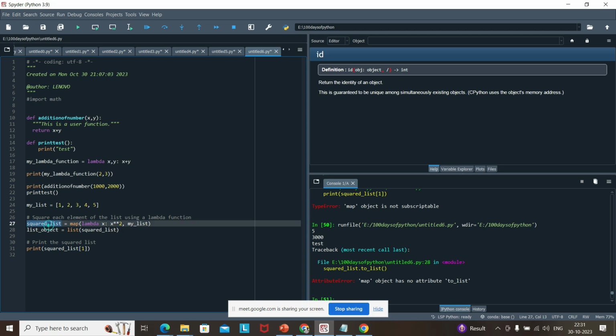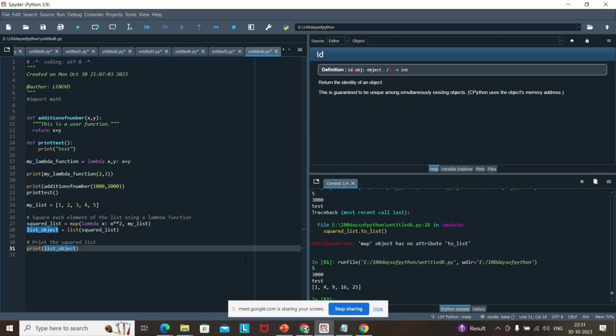So here actually we are applying the map function. The variable we have taken has to be converted into a list, so we are typecasting it again. Let's see. Okay, done.